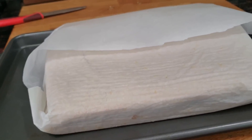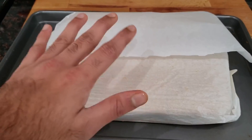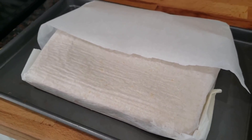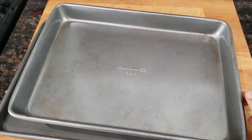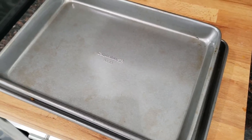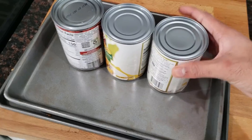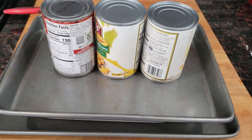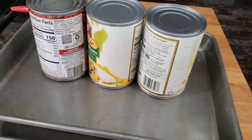Once you've got the pineapple mixture in a nice thick even layer on top of the first piece of cake, take that second piece and flip it on top. Then take that same parchment paper and wrap it over so you have something covering it. If you need an extra piece of parchment paper feel free. Cover it with a small baking sheet or any flat plate that covers the whole thing, then take some cans of beans or something to weight it down evenly. Allow this to sit for about two to three hours, or until the cake becomes very compact — you don't want to cut it and have everything fall apart.